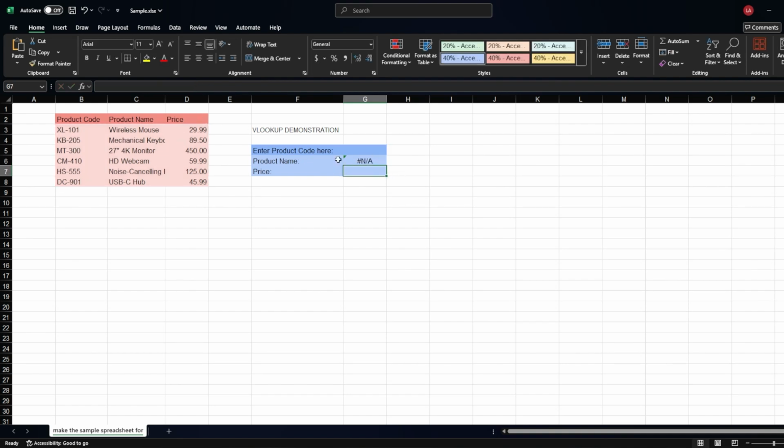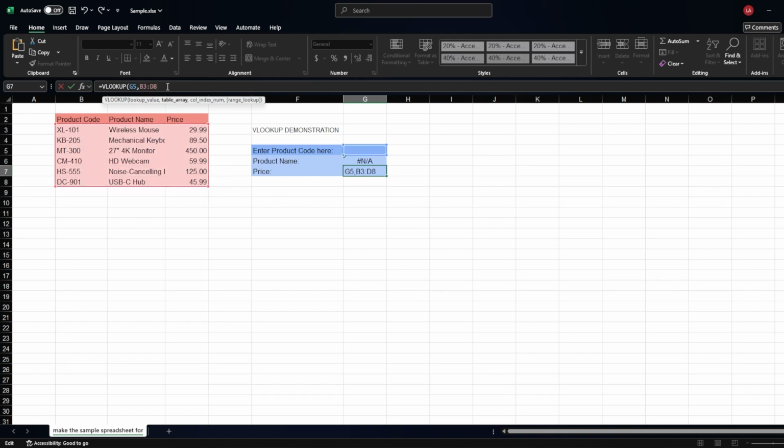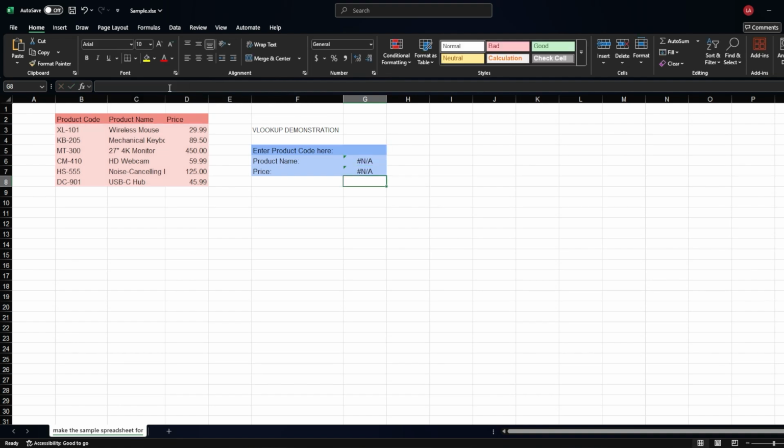Now we're just going to do the same thing for the price. So we do VLOOKUP, lookup value is this one. We're going to be looking through this table, and now instead of 2, we're going to be using 3 for the column index number because this one is taking the price, and hit false. There we are, NA.